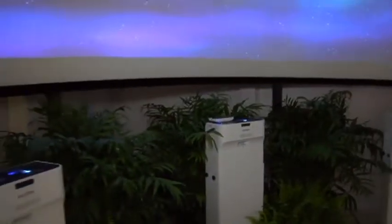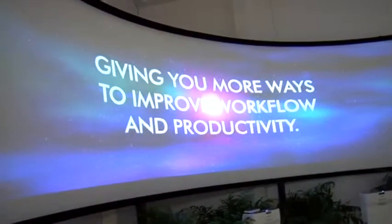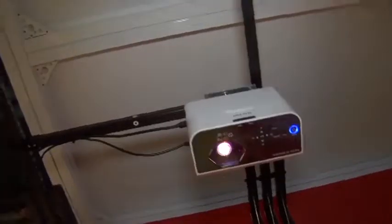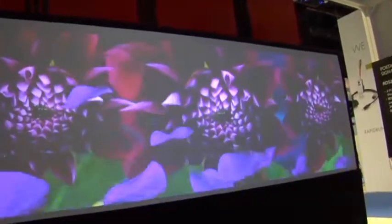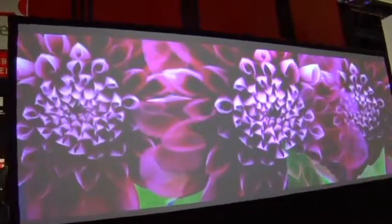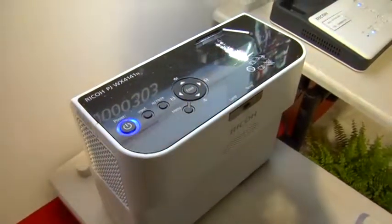The key feature is that before when we showed it originally, it had to sit down and point up at the screen. Now this Ultra Short Throw can be turned around, wall-mounted, and point down. So for permanent installations, like for a school above a whiteboard, classroom, boardroom, or meeting room, it's a perfect install and very neat. But it still retains its portability.